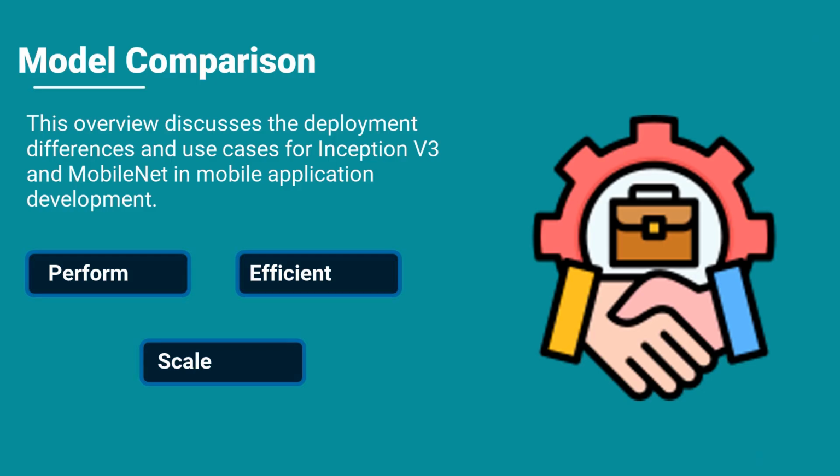Going forward, it's worth considering your application's specific requirements and the target audience's device capabilities when making a decision. With that, you can effectively choose the model that enhances user experience and meets performance expectations while working within your constraints. The comparison we've explored between Inception v3 and Mobilenet should give you a solid foundation to guide your future project decisions in mobile application development.